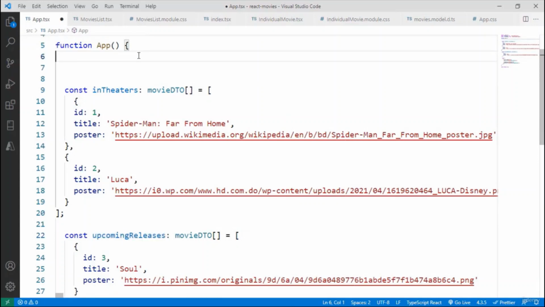I will do that because I want to have them together so that I manage them using the same state variable. And I talk about a state variable because we are going to be updating these variables, and then we will want the UI to be updated, which means that we want to re-render this component when we change the value of these variables, which means that we have to use a state.